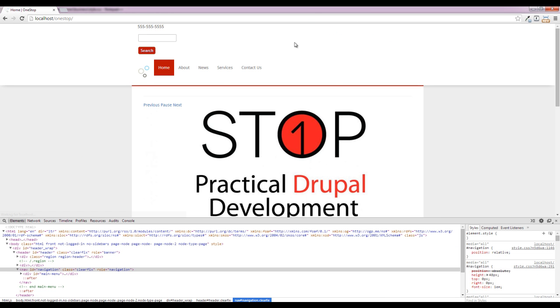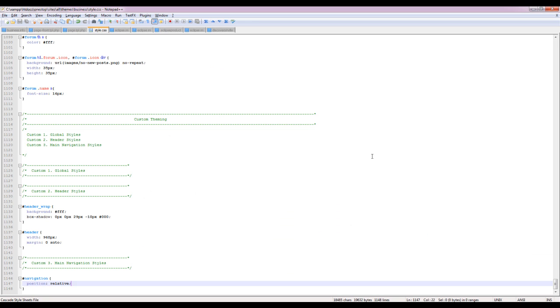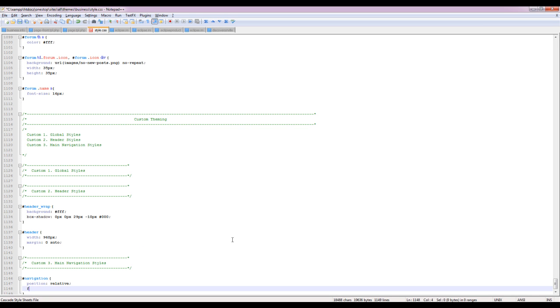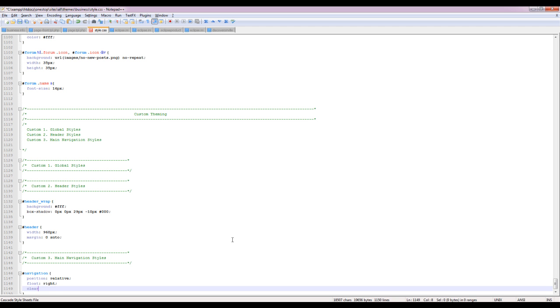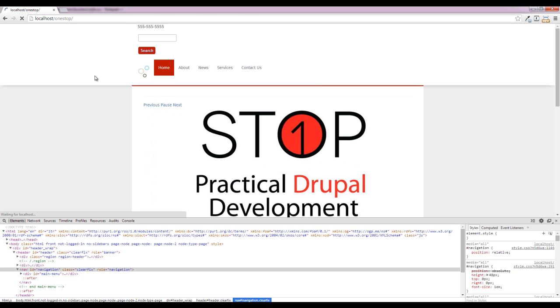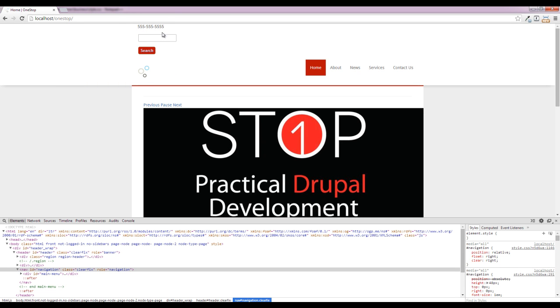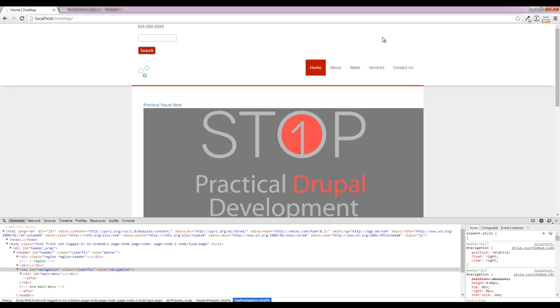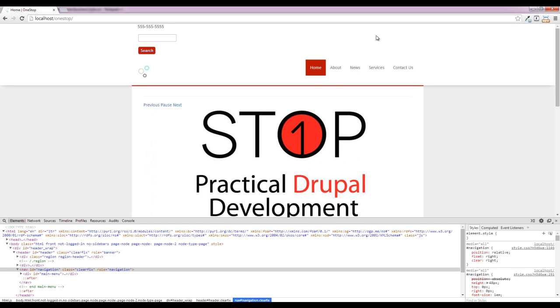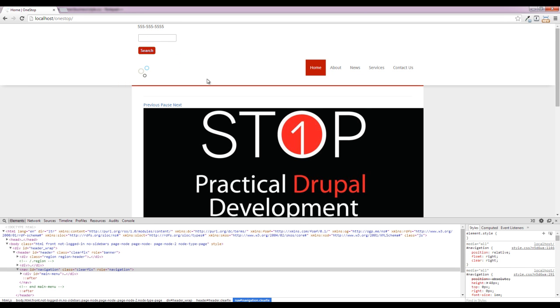But you'll see what that's going to do is move this down here. And then what else I'm going to do here is I'm going to float that to the right and make sure that that clears right. And right now, that's just where we're going to leave it. I'm not sure if we're going to leave it there permanently, but that's where it's going to be for right now. So the next thing we need to do is we need to get all of this stuff here, this phone number and this search box, over to the side because we want them set up nicely here. So we want the logo, which this is a pretty bad logo here.